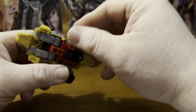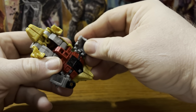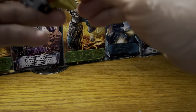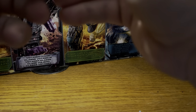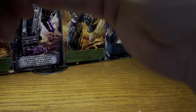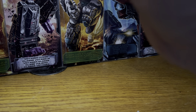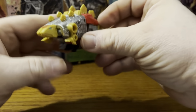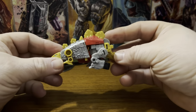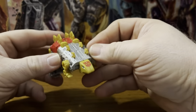So that plugs into there. Got this little peg and a slot. They kind of go in. Oops. Come on, I just did it. There we go. And all these guys got little stubby little tails. And there's Snarl.